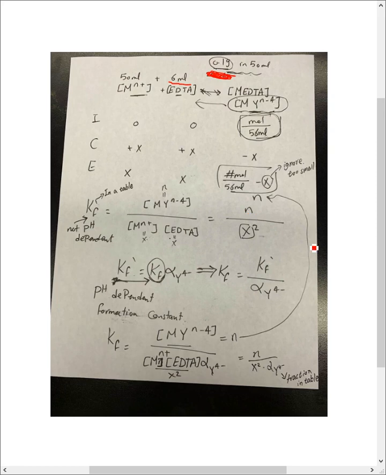Today we did a titration, and let's go over the things you need to know in order to do the calculations in your post-lab report. The goal is to calculate a Kf. In order to calculate a Kf, we need to know n, we need to know x squared, and we need to know this alpha fraction thingy. Now we are going to go over how we can find all these three items.